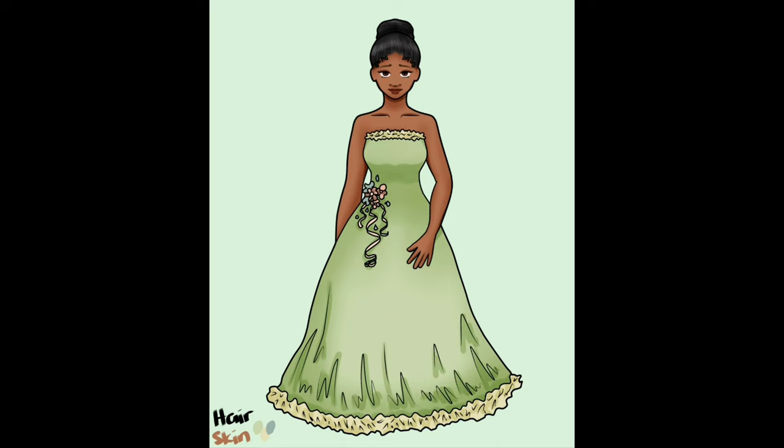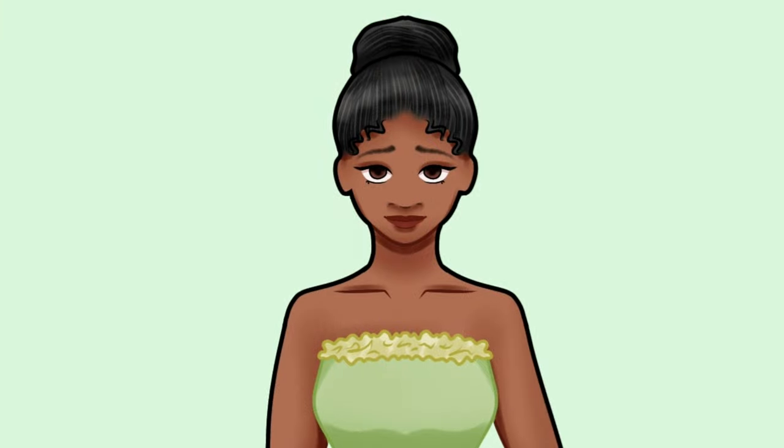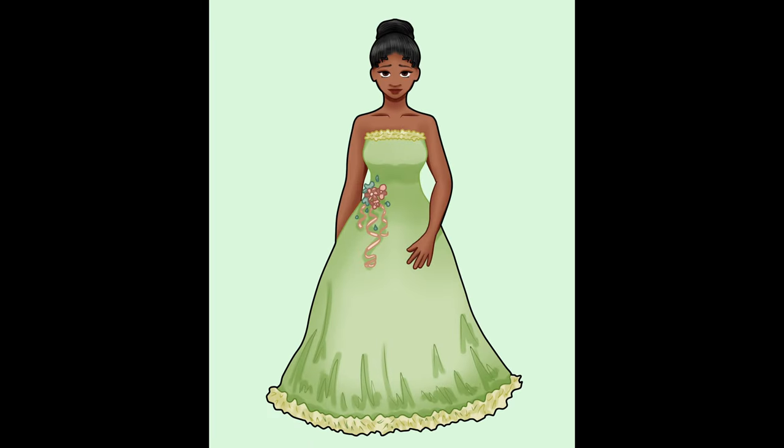Next was the Bronze Age. A movie from this era was Robin Hood, which I included a character from in the first part of this series. Disney really struggled after the death of Walt Disney — they did fewer fairy tales, a lot of their movies just honestly weren't as good, so this was also a time of hardship for Disney.